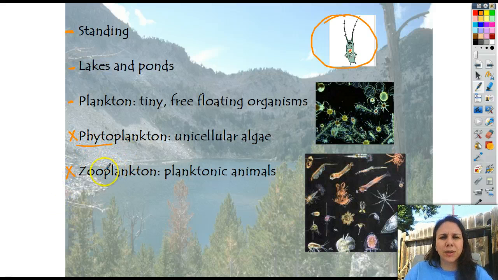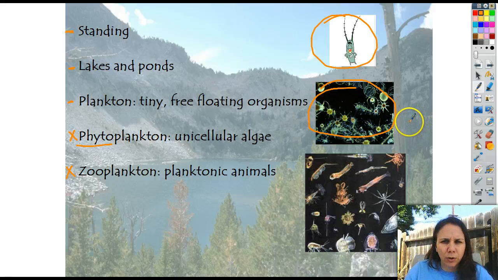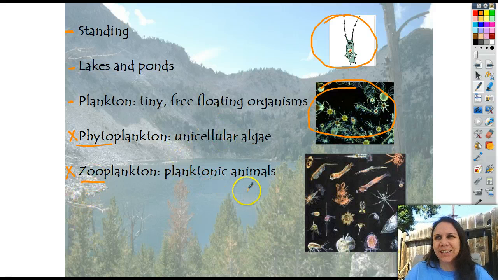Phyto has to do with light. So these are things that use light, which means that they use photosynthesis to make their own food. So right here, all these little unicellular algae bits are relatively green because they do some sort of photosynthesis to make their own food. And then animals like fish will eat the algae because of the food that they have created themselves. We have zooplankton, zoo meaning animal, and so these are planktonic animals.